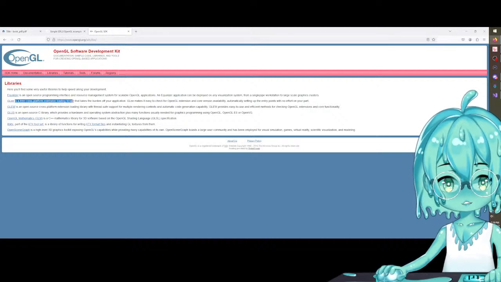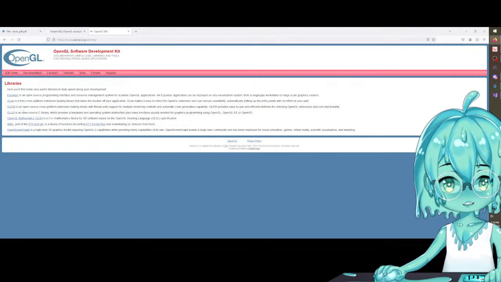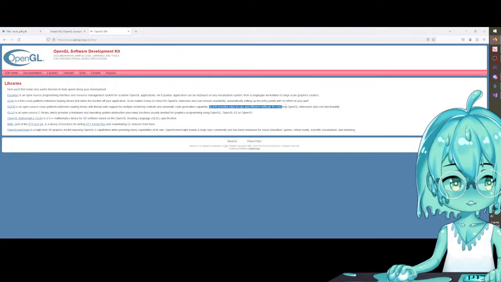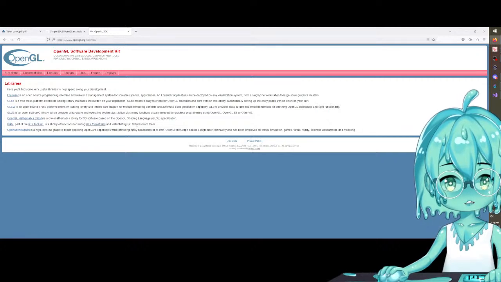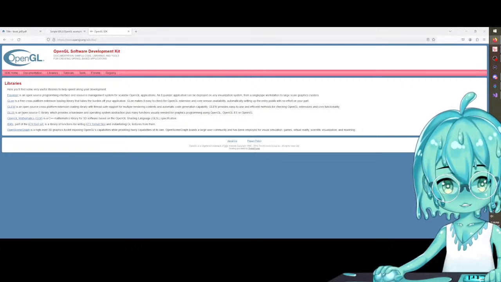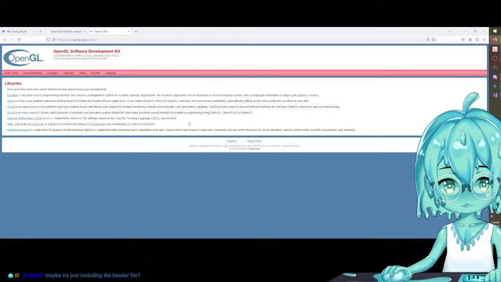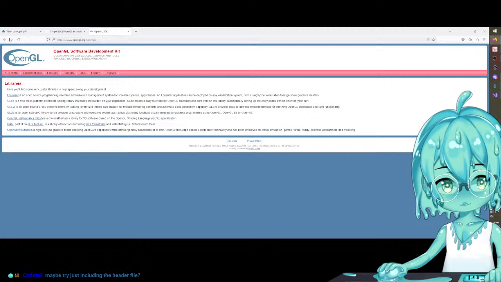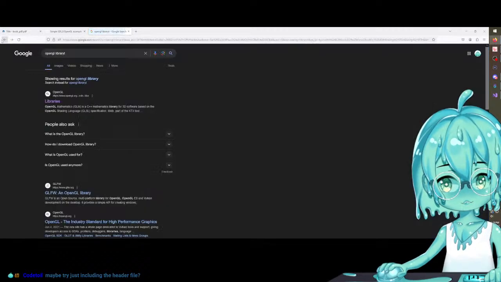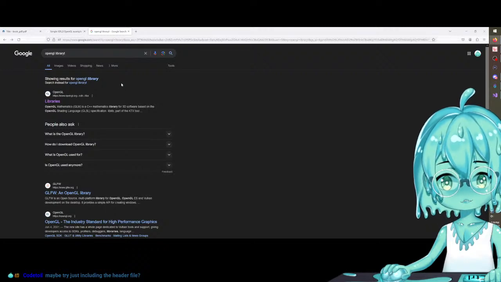GLEW is a free cross-platform extension loading library that takes the burden off your application, makes it easy to check OpenGL extension and core availability, automatically setting up entry points with no effort to import. Thread safe support for multiple rendering contexts, automatic code generation capability, easy to use methods for OpenGL extensions. Is there something that's just raw OpenGL functions and nothing else? GLUS is an open source C library which provides hardware and operating system abstraction. OpenSceneGraph is a high-level 3D graphics toolkit exposing OpenGL's capabilities, providing many capabilities of its own. Maybe just try including the header file?